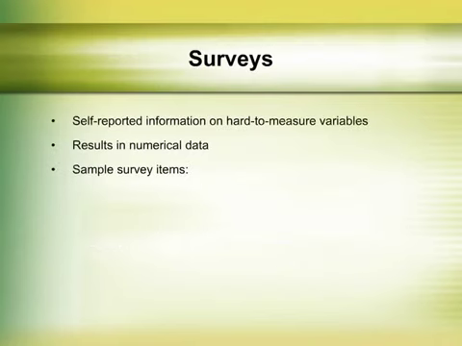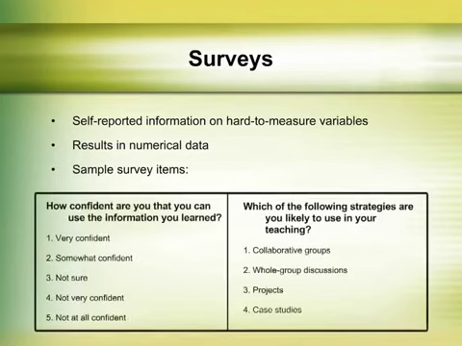Educational research often attempts to measure abstract variables such as attitudes, beliefs, and feelings. Surveys can capture data about these hard-to-measure variables, as well as other self-reported information such as demographic factors. A survey is an instrument used to collect verifiable information from a sample population. In quantitative research, surveys typically include questions that ask respondents to choose a rating from a scale, select one or more items from a list, or other responses that result in numerical data.